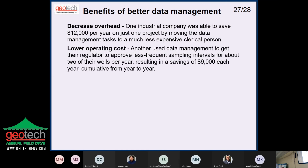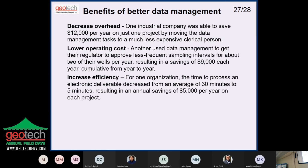Another client would look at their data, and every year they would determine some wells that they could either shut down or go from quarterly to annual sampling, and save a lot of money over the years because that's cumulative as they shut them down. So they saved a lot of money just doing that.